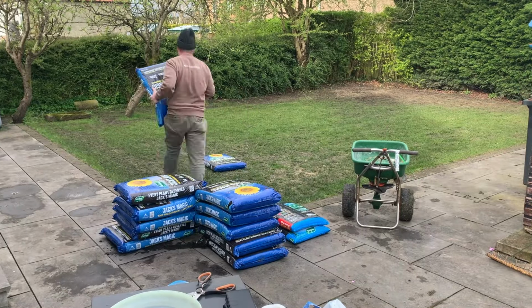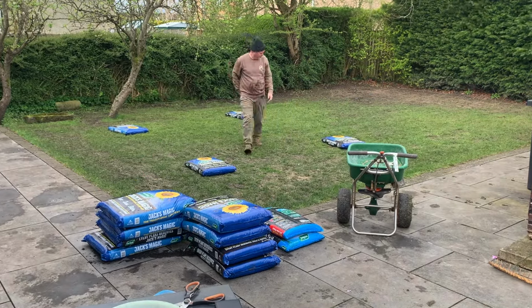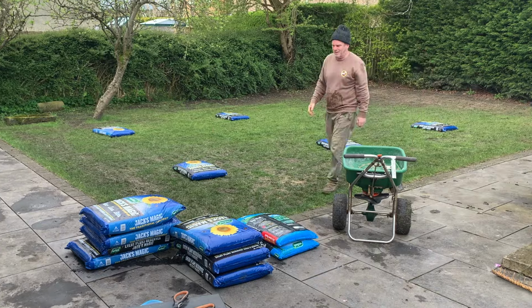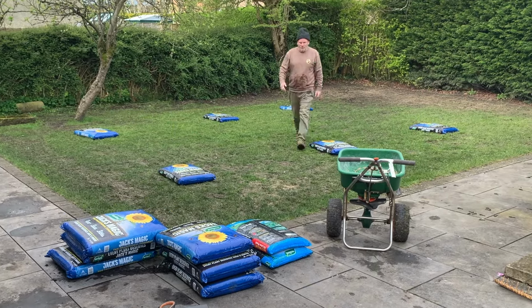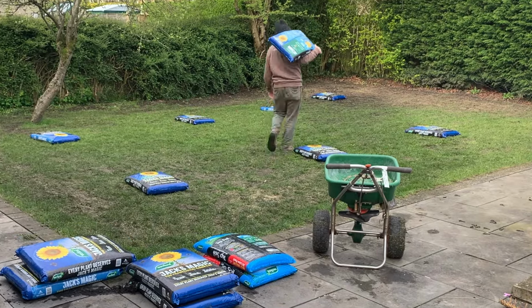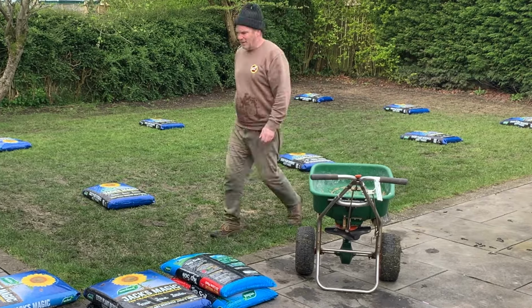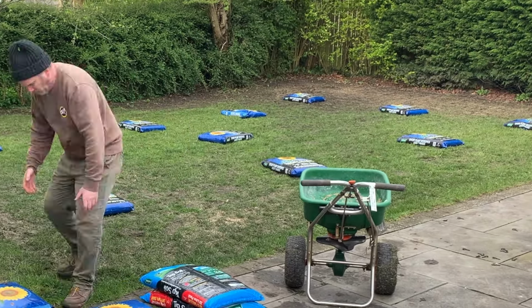Even though it looks like these bags are only a few kilograms, they're not. They're actually quite heavy. They're around about 20 odd kilograms, I reckon. They're slightly wet as well, so they might be even slightly heavier. But as you can see, I'm whizzing through them, chucking it around the lawn. There is a logic to it, which I'll show you in a little bit. Anyway, better get on, hey?